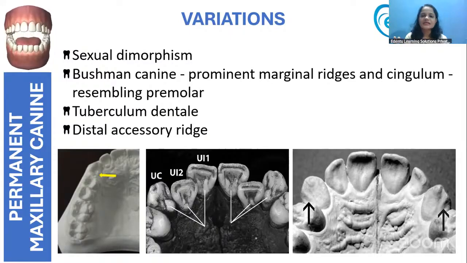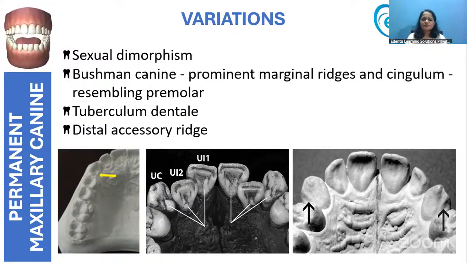Okay, so for the males, the canines are a little bit bulkier. They are a little bit big in almost all dimensions. The mesiodistal crown width will be increased, the buccolingual width is increased, and the canine index is increased. Almost all the dimensions of the canine are increased in males when compared to females. So by looking at the canine itself, we can tell whether that person is a male or a female. We can predict the gender of the patient by just looking at the canine. So how cool is that?